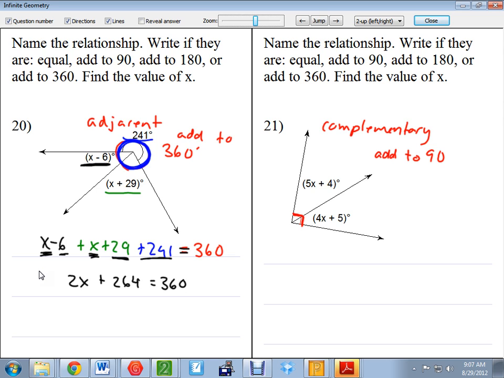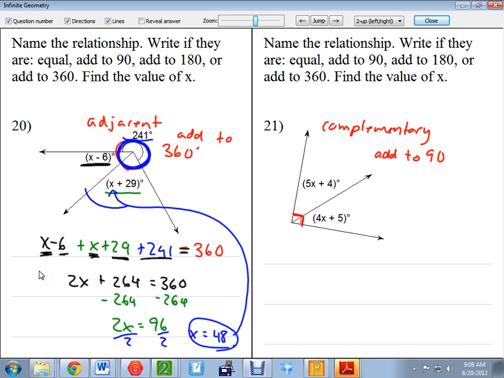From here we need to solve the equation like any other equation. Subtract both sides from 264. And then that'll leave me with the 2x is equal to, and this is going to be 96 left over after we do our subtraction. And of course our last step is to divide by 2. Now that would be x is equal to 48. Now this is not necessarily 48 degrees, but it would end up being 48 degrees in this case. You can check your answer by plugging in for both locations of x and adding up all the things to see if I do get 360 degrees.